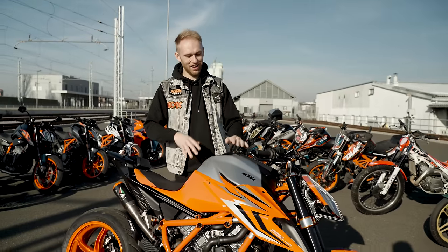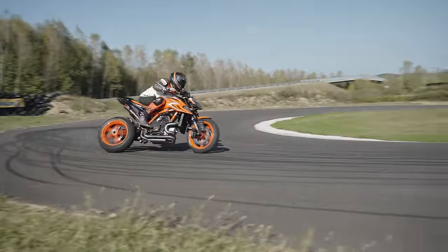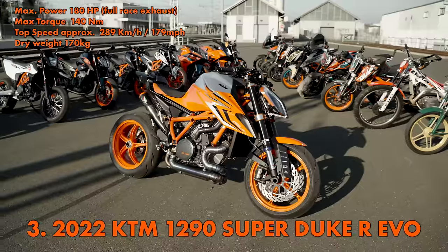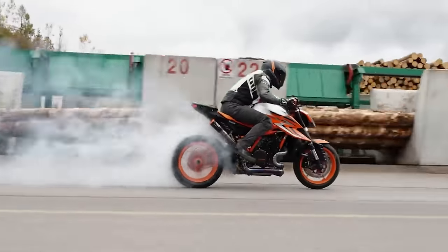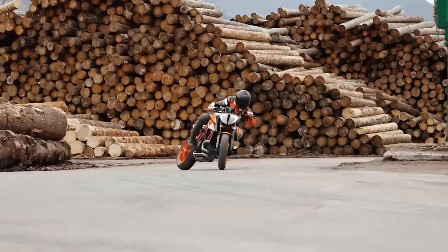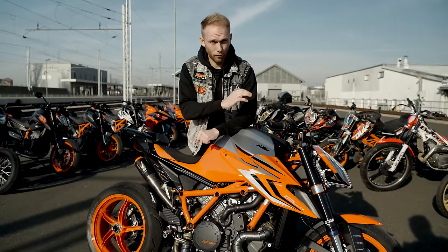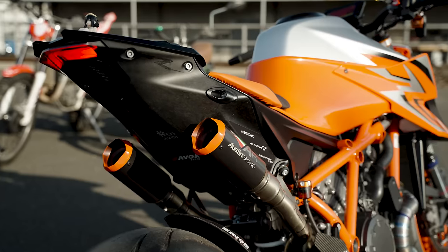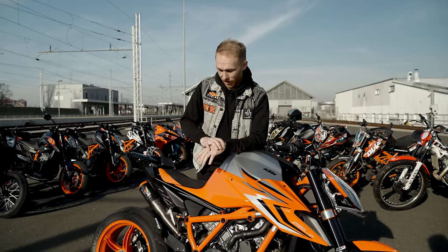This bike scares the hell out of me every time I ride it - it's my drift bike. The KTM 1290 Super Duke R Evo 2022 model. It has fewer changes than my stunt bikes of course, but still some really nice parts. The exhaust was changed to a full titanium handmade exhaust from Austin Racing RS22 with a nice double end can.